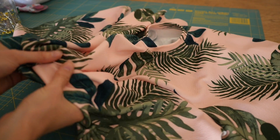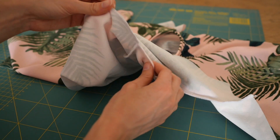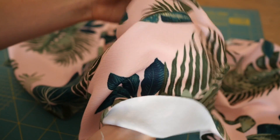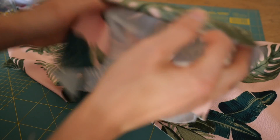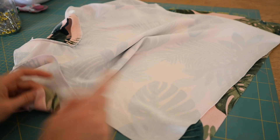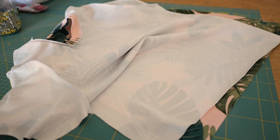There we have it — I've overlocked the two pieces together, kept it nice and rounded, and finished off the ends by tying the overlocking threads in a knot. I've done both sides now. All I need to do is fold it out, pin the sleeves and sides right sides together, then hem the bottom and hem the sleeves — nearly finished!